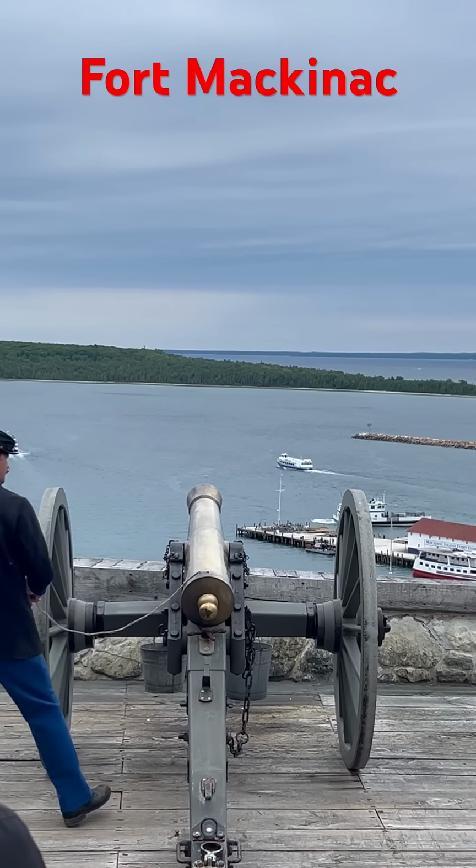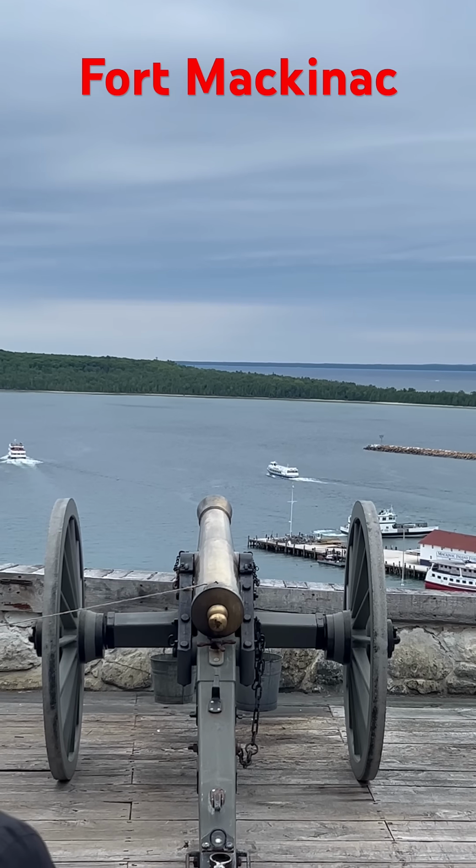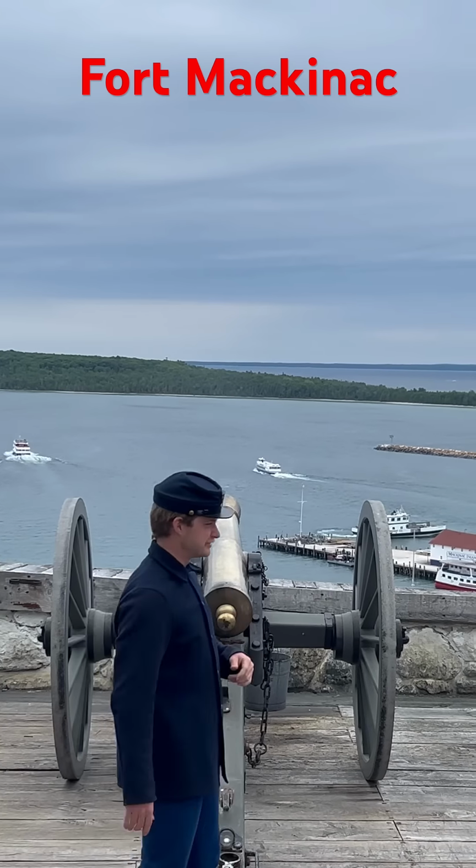So again, loud cannon. Ready, fire! Oh. And that's our cannon fire demonstration.